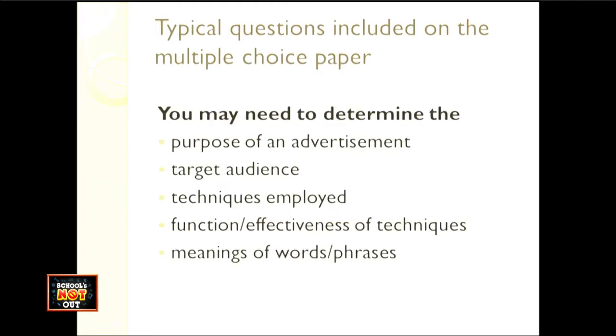Now, there are some typical questions that are included on the multiple choice paper. You may need to determine, like I've said before, the purpose of the advertisement. So is the advertisement seeking to persuade, or is it seeking to inform? What is it seeking to do? You also need to figure out who is the target audience. Identify the techniques used and explain or select the answer that explains the function or effectiveness of techniques. Apart from these that we have already looked at, you are also given questions that require you to explain the meanings of words and phrases.